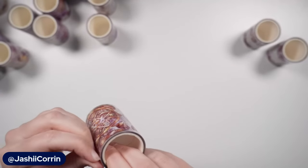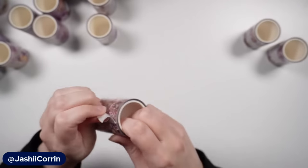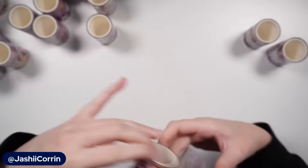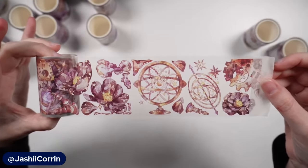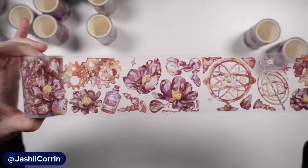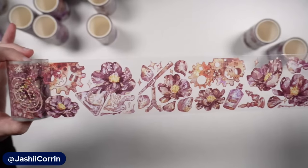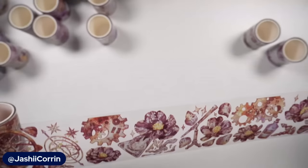Again, peeling these off isn't really my favorite part, but there you go. The little astrology signs on it are really cute. This one is kind of upside down, because I am that way inclined with things. You've got the little, I don't even know what these are called, but they're cute and I like it. And you've got some cogs and the potions again, then the chess set pieces, and then the telescope. These all fit together, I feel. They feel related to each other, and they're very pretty.